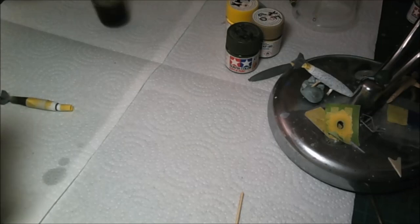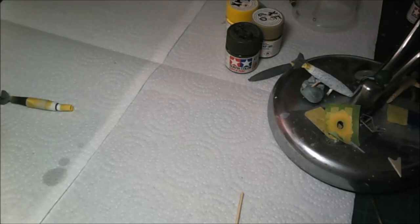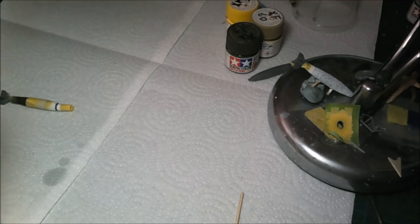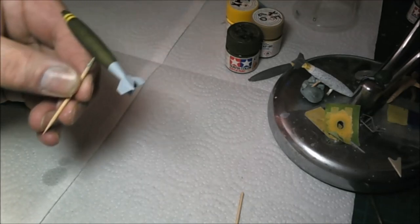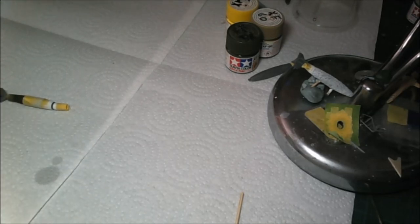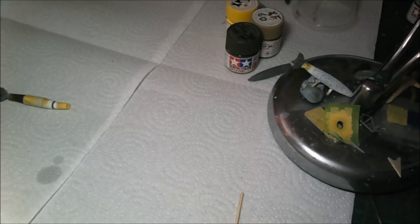Oh man, this is dirty. I didn't anticipate this. I forgot I left the airbrush dirty because I painted the tail on that one in dark ghost grey. Oh, never mind. Let's just get this cleaned up.